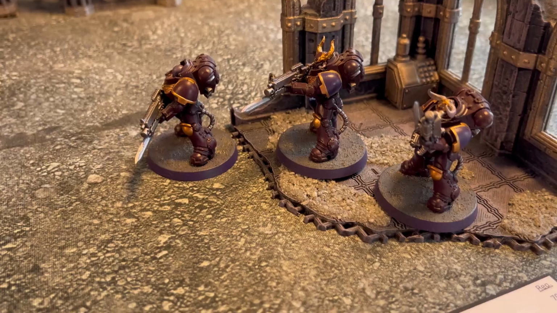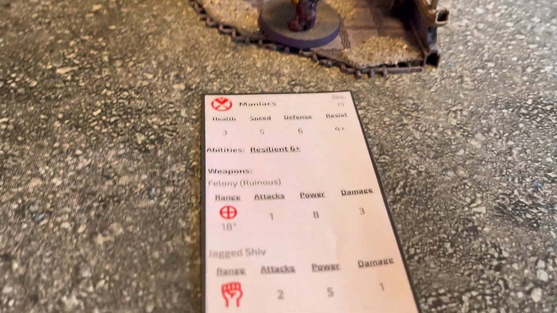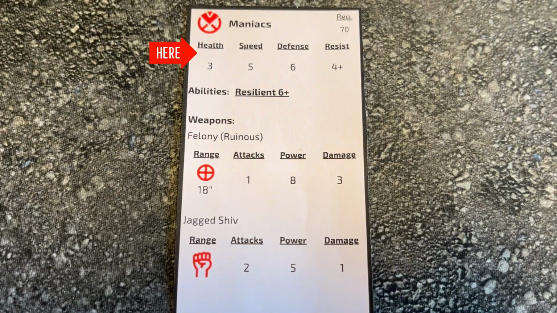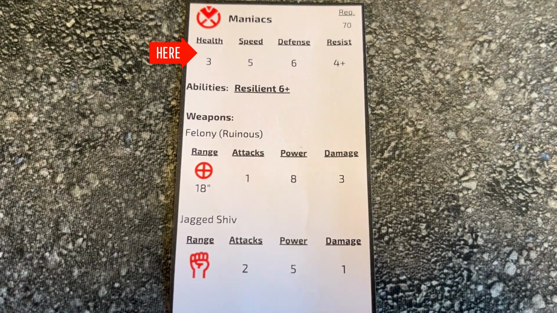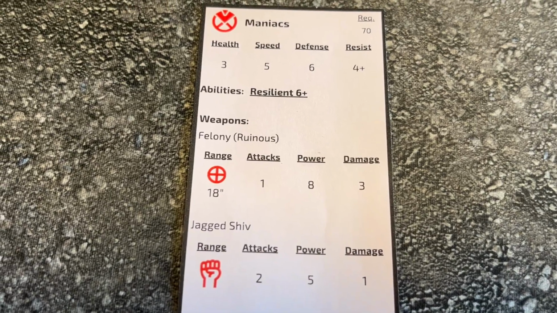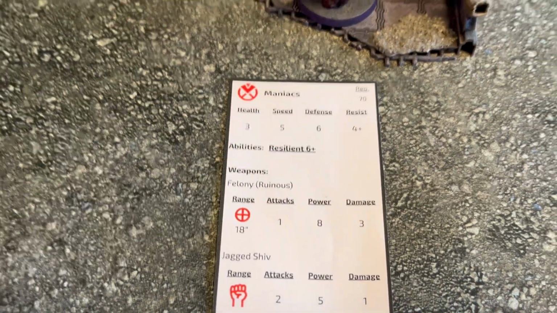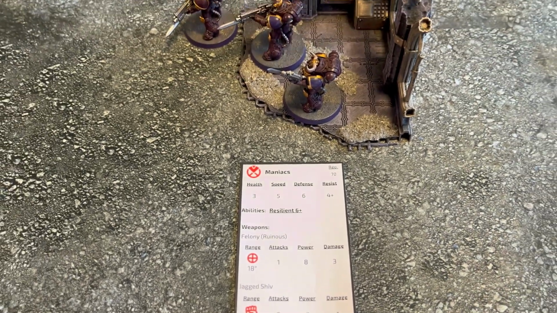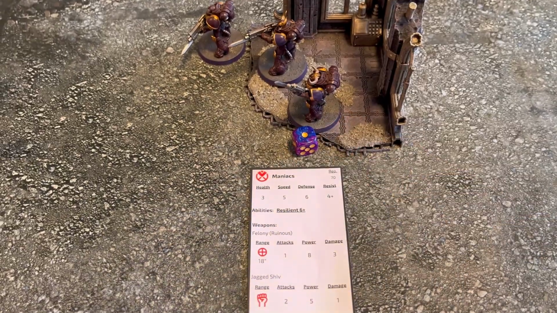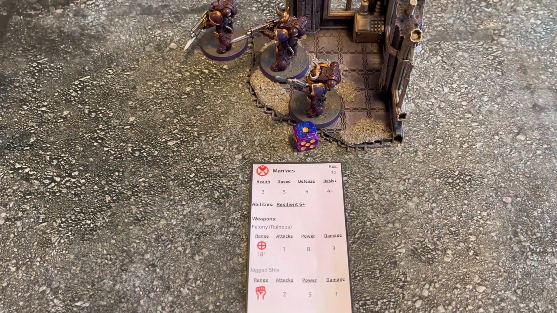A model is destroyed when its health is reduced to 0. The health spec of a model is shown on the top row of your spec cards, and it represents the full health of a model at the start of a battle. Each point of damage suffered by a model reduces its remaining health accordingly. It's important to track this on the battlefield for the benefit of yourself and your opponents, and can be done by simply placing a d6 next to the damaged model, showing how much health remains.